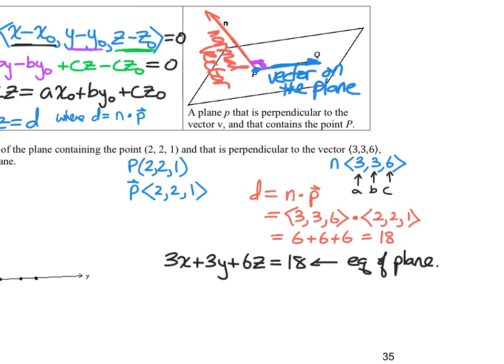Now I just want to graph that. Now the reality is, if I'm graphing a plane, the correct way to do it would be to take your piece of paper, lay it flat on the desk, take the side of the pencil, like when you're shading, start in the upper left-hand corner of the paper, and start shading. And then after about 20 minutes or so, you will have shaded the entire piece of paper.